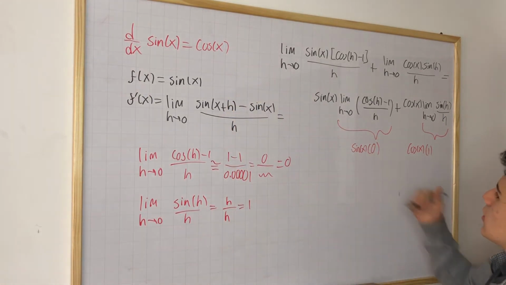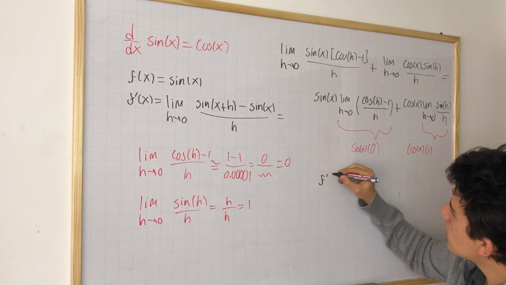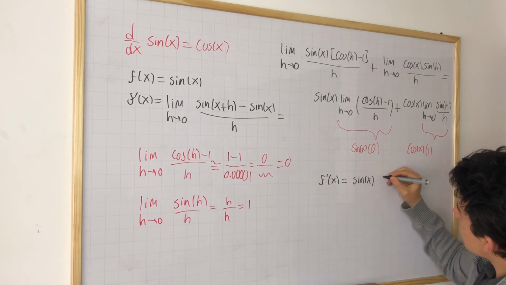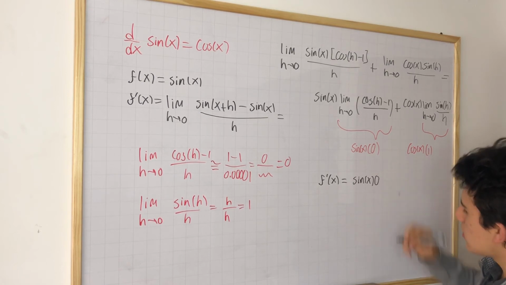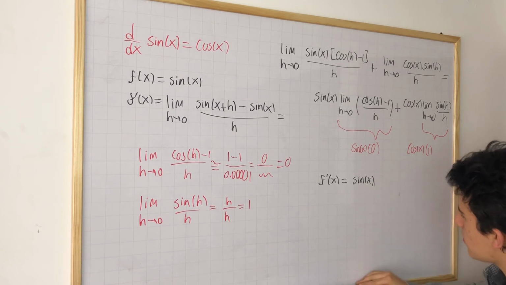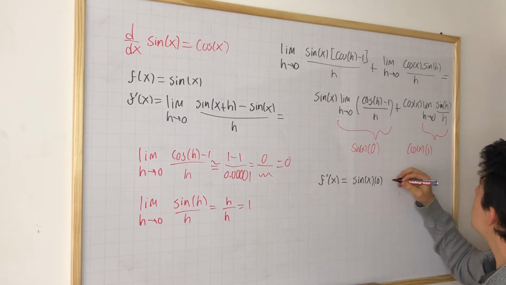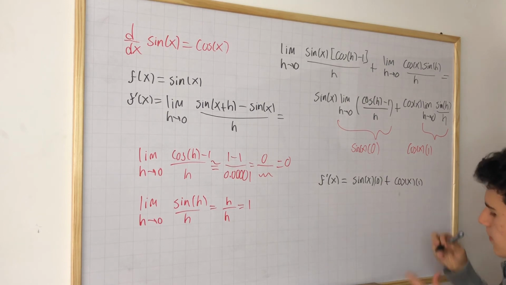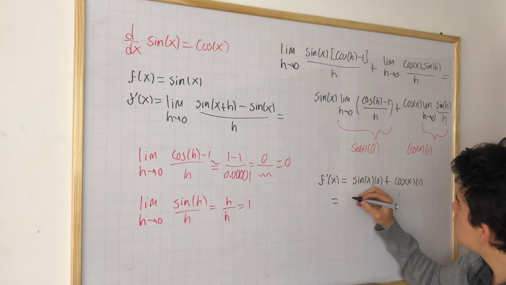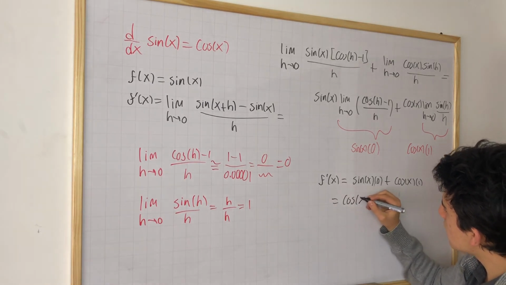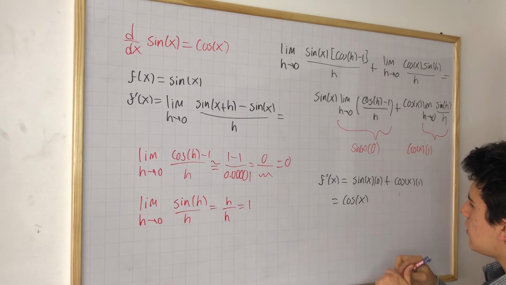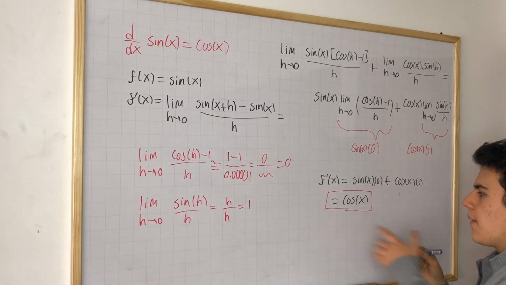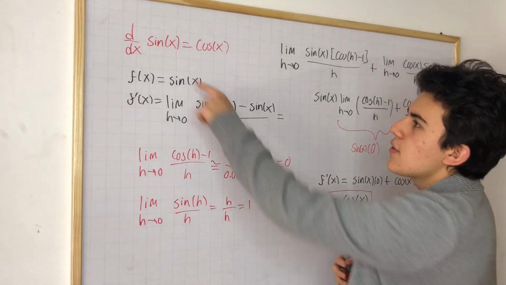And so this allows us to get to the final part for finding the derivative of sine of x. So we just simply get that f prime is going to be sine of x times 0. Yeah, I should have placed the 0 before, but now I'm going to use a parenthesis times 0 plus cosine of x times 1. And we know this is just simply equal to cosine of x, okay? And this is basically what we were looking for. Cosine of x is the derivative of sine of x.